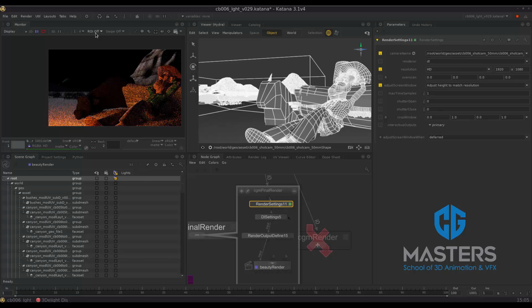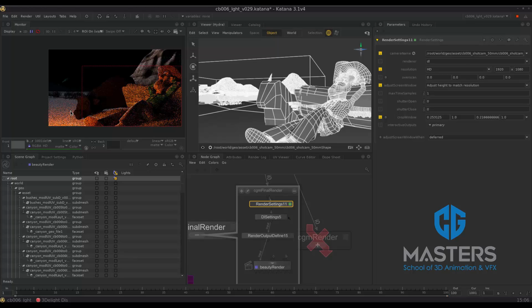So my typical workflow for that render pass would be to turn the region of interest on, set it up around my cowboy. I want to get the whole cowboy in. And then set that to the crop window. I can turn my ROI off now. If you have your region of interest on and a crop window on, the only render you'll get is where they intersect. So this isn't much smaller than the full frame, but it will save the computer from having to render.